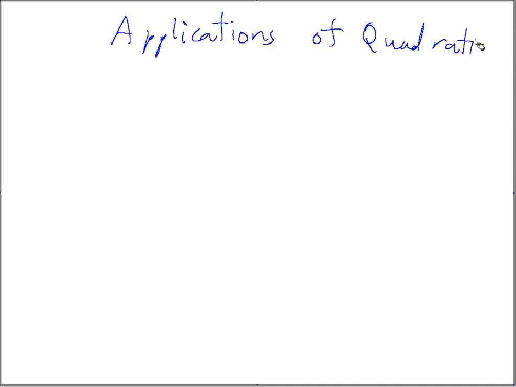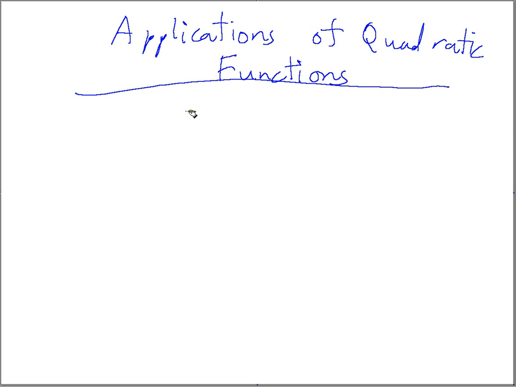All right, let's take a look at the concepts of the applications of quadratic functions. So we know about these quadratic functions in terms of them being parabolas, right? And parabolas either open up or down. Okay, that has implications then, right? We talked about the range already last time, but let's look at the application of it. So let's look at the two cases again, in terms of those parabolas.